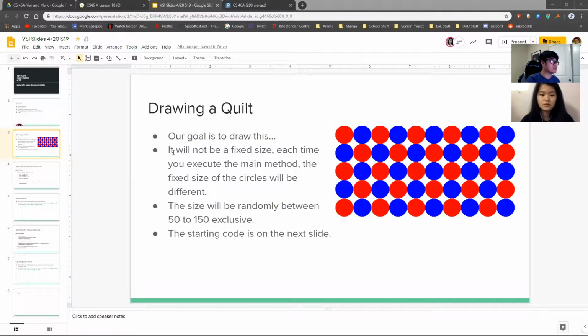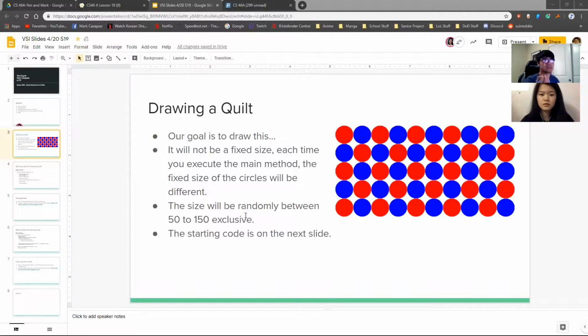Note that in the prompt, I say it will not be a fixed size. Each time you execute the main method, the size of the circles will be different. So maybe the first time you run it, the circles are of size 50 radius or size 20 diameter, but basically we want it at a certain interval, which is 50 to 150 exclusive.